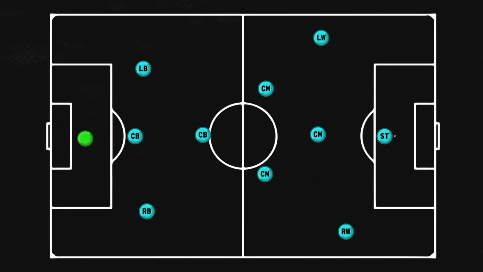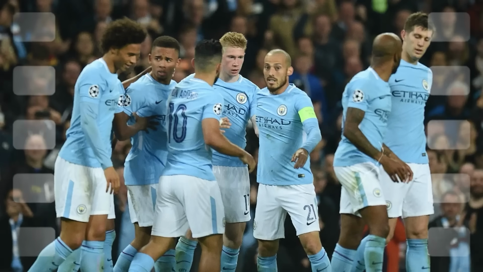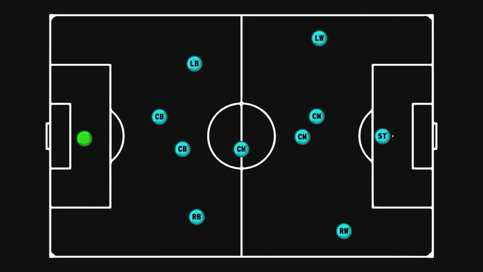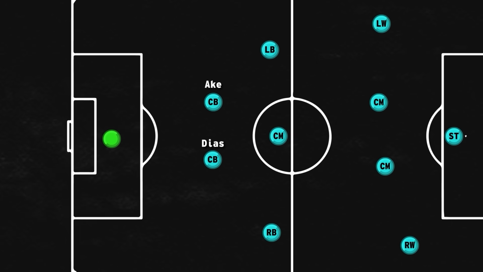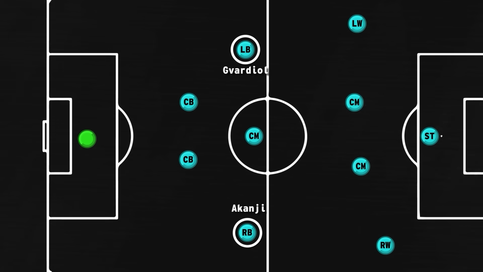In a bid to fix this issue, Pep went back to a shape that we saw a lot of in perhaps his finest City side in 2017-2018. This was by building with just 2 centre-backs, Diaz and Ake, and having a single pivot being flanked by 2 inverted fullbacks as Akanji and Gvardiol tucked in, meaning that they had a 2-3 shape.